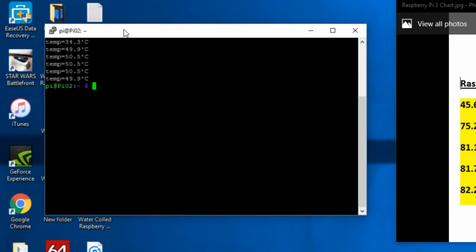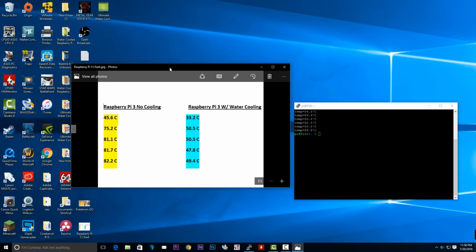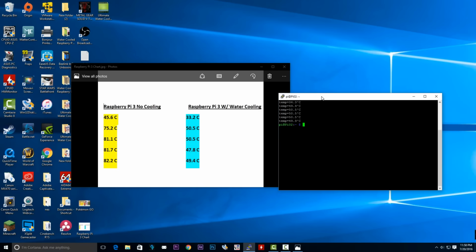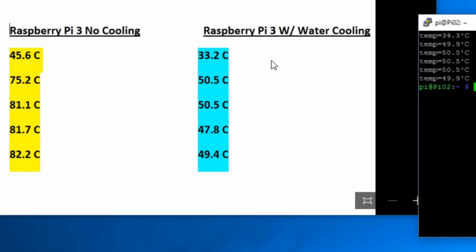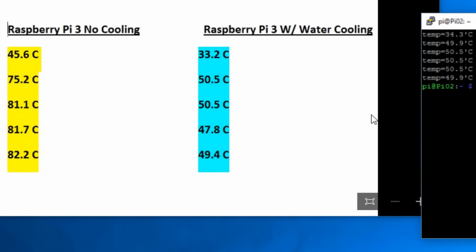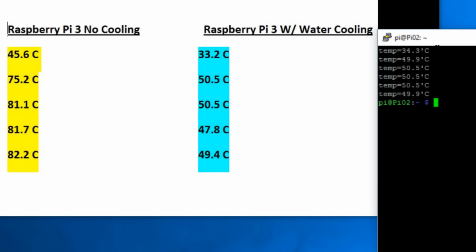I got myself here a new set of temperatures we can look at. And looking at it right now, I'm sort of puzzled here. Our new set of temps looked like they were a degree warmer than our original set, our original water-cooled Raspberry Pi 3. We put in a brand new res pump combo, a big one, from Thermaltake. We improved the flow rate, but our original Raspberry Pi 3 with water cooling had better temps, so I don't know why. Here's the temps right next to it. If you guys figure it out, leave it in the comments.